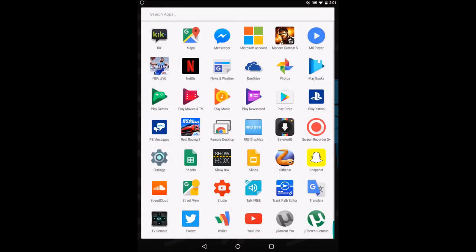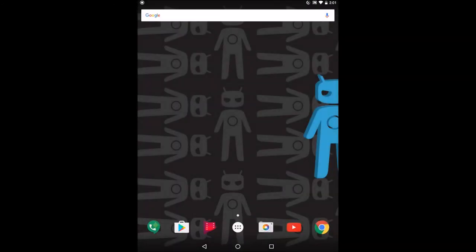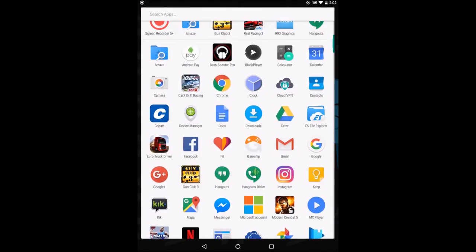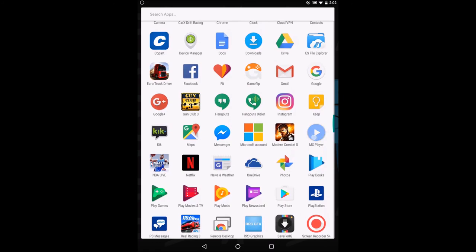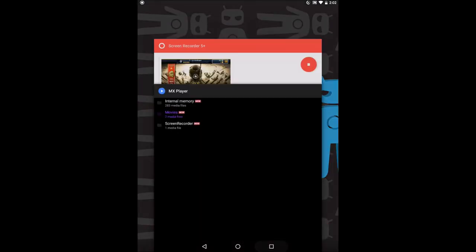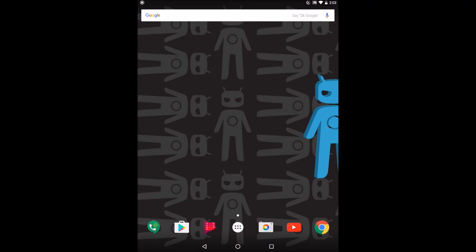Now, some apps do not open on Android 7.0 beta because of the coding. One of the apps that do not open is Madden NFL Mobile. When you open up the app, it force closes. Another one of the apps that do not open properly is BBC America. Again, because of the source coding, but every other app I have on my tablet opens up properly. So, for instance, MX Movie Player opens just fine. And again, Android 7.0 beta is one of the best operating systems I've ever used.